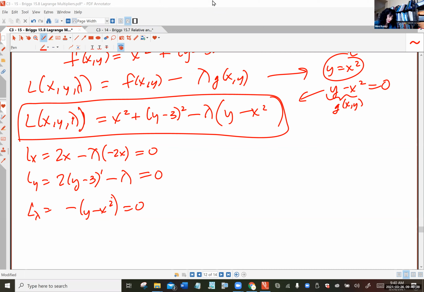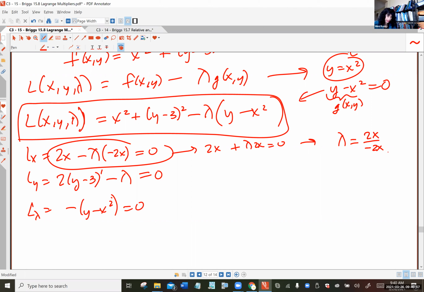Because otherwise we'll be in trouble. So here, if you rewrite this equation, because you got a minus minus, you really have 2x plus lambda 2x like that. Okay, fine. Let's solve for lambda. Okay, we'll do that. And then I get lambda is equal to 2x over negative 2x. But that reduces to lowest terms. So I don't get an expression for lambda. I get a constant. So this is different. It's got a little different flavor.